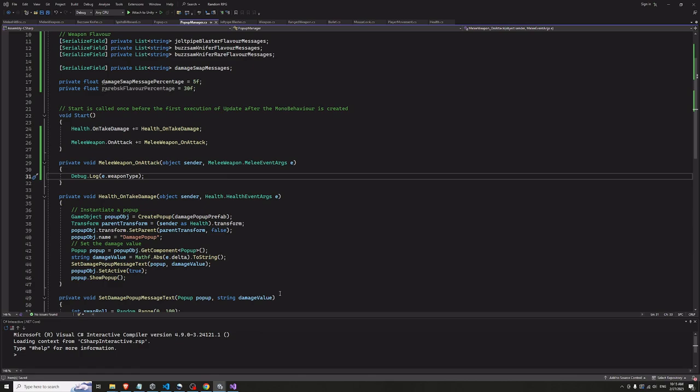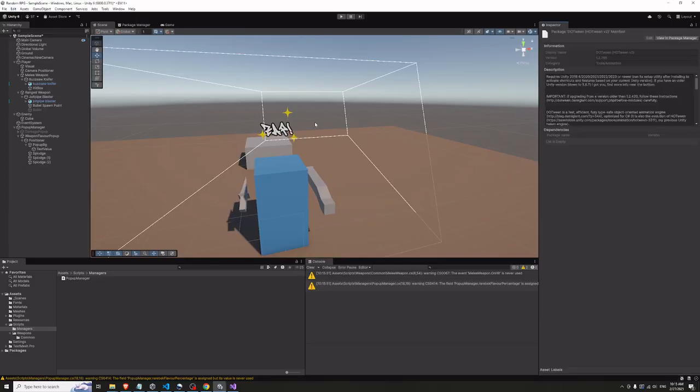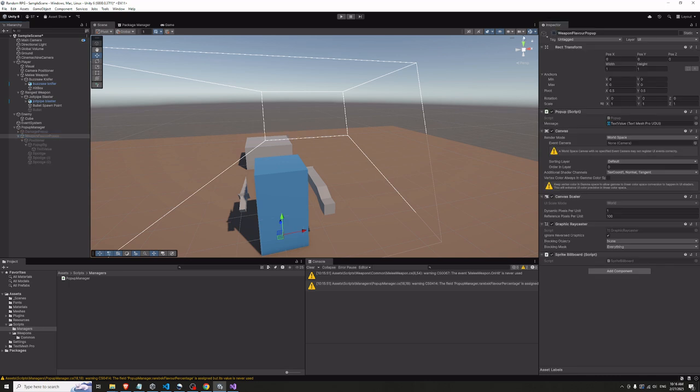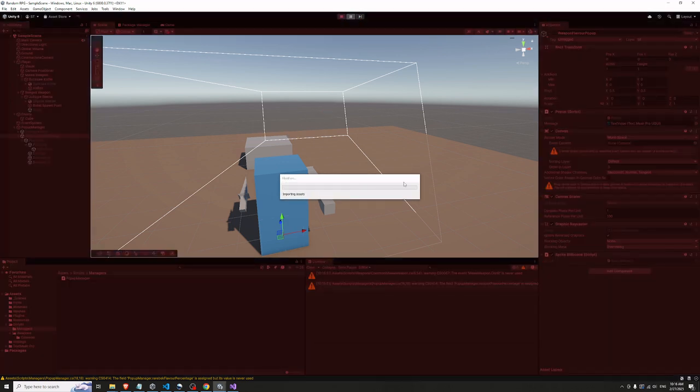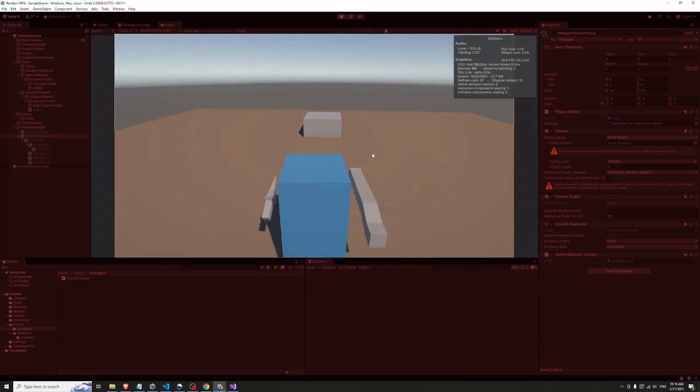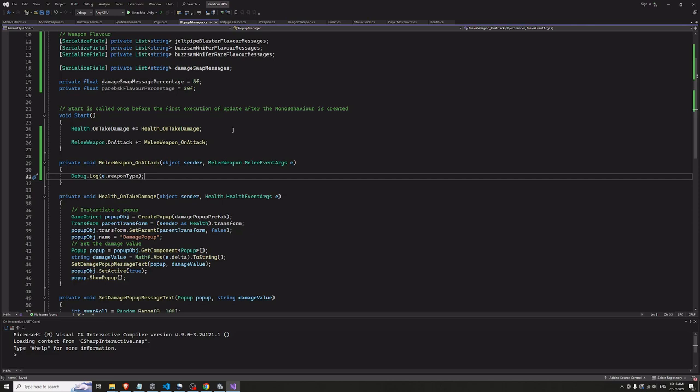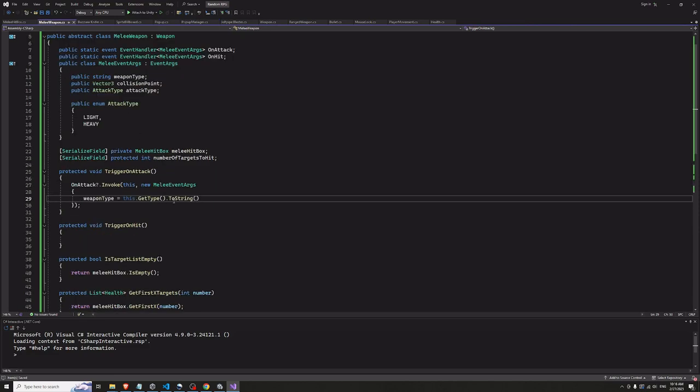Like I say, I've got a feeling it's gonna just say melee weapon, but ideally it will show you the actual weapon name. Oh shit, that's amazing. So it does tell you the actual name. Okay, that's really good news.